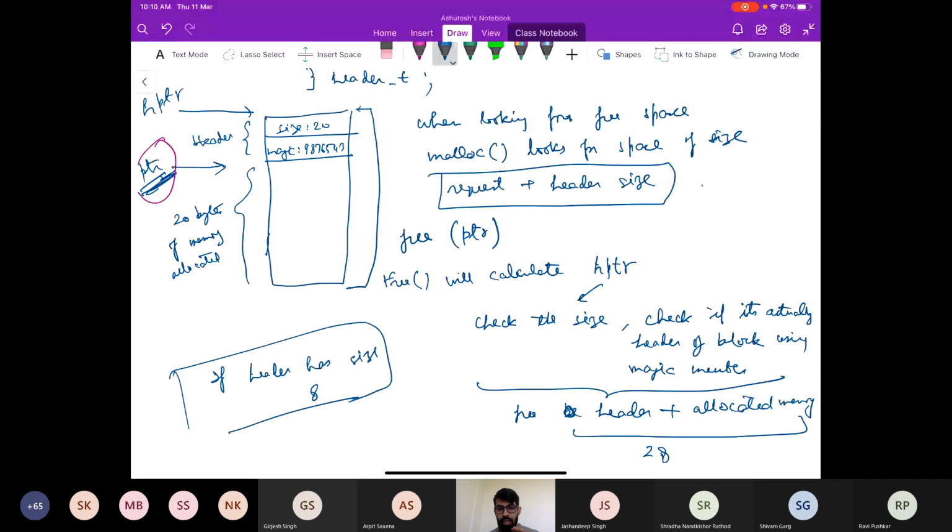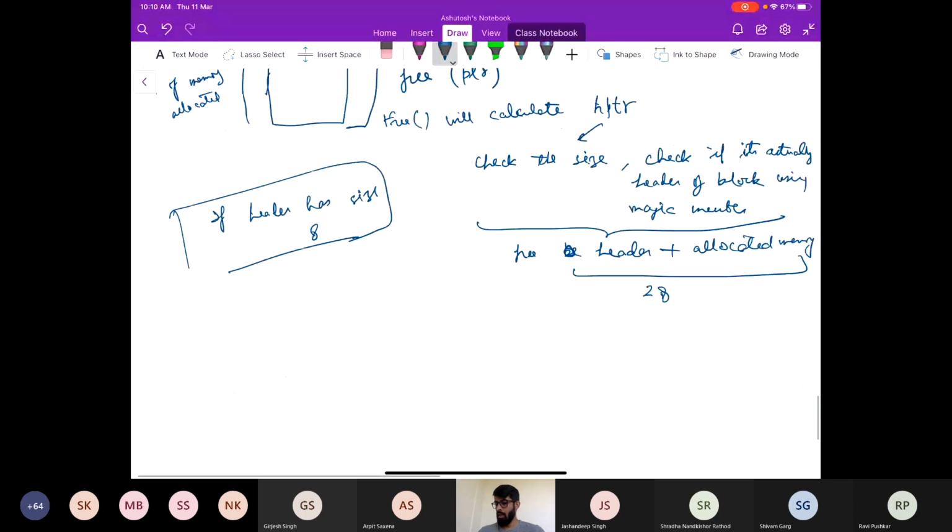And whenever we call free, free will go there, look at the pointer, go up, look at the header, and then from the header, it will see the size that it needs to free, calculate the header pointer, and from there, it will free the whole space of the header plus whatever was allocated. Okay? Good.